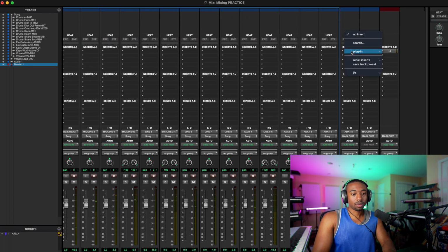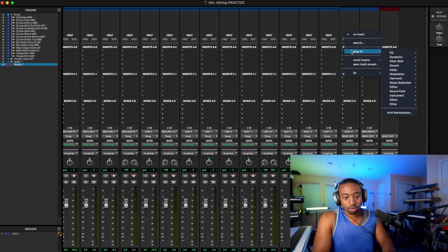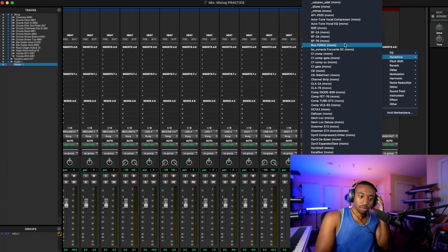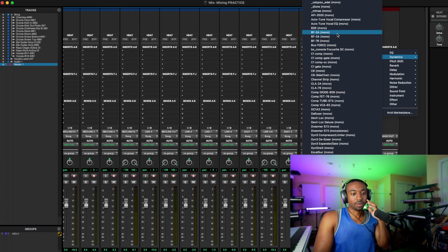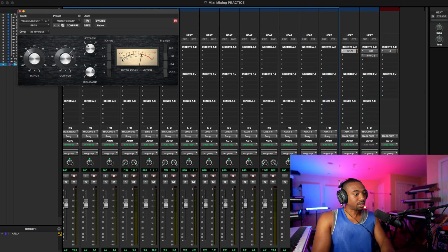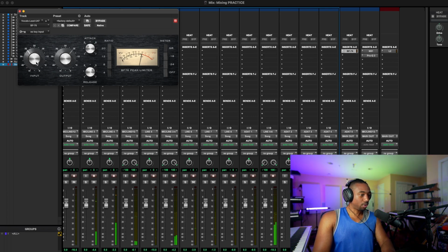So the first step with vocals is usually a compressor of some sort. So we're going to go to dynamics, and you could use any of the stock compressors, whether that's the 1176 clones or the other compressors involved. Let's do the 1176, which is a very common vocal compressor. Let's push the input until it hits that threshold. We're going to have a faster attack for a vocal.